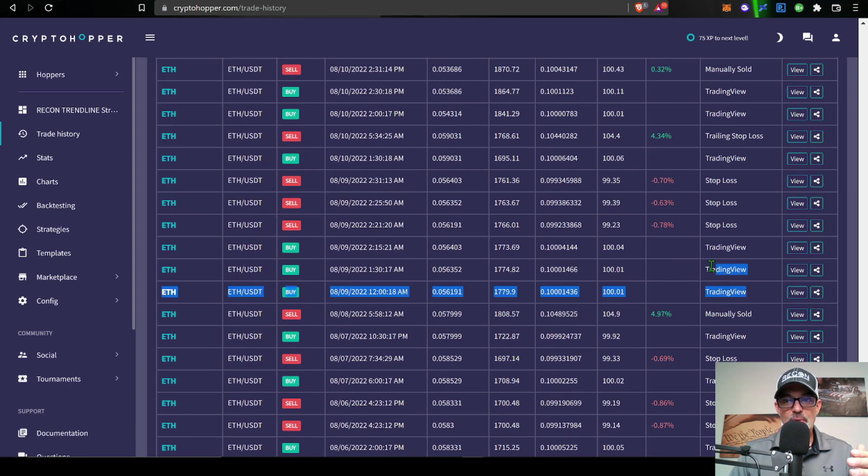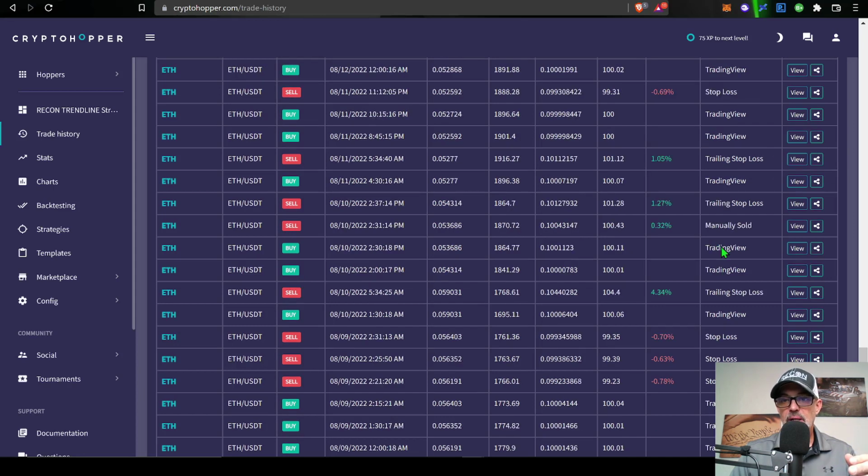Now, here's an example where we get multiple prints on the indicator, and so I ended up with 3 open positions, and unfortunately it happened at 2 o'clock in the morning, and so I was not able to actually manage this, and they all ended up being losers. But the very next trade ended up being a decent winner, and in this case it actually closed via the trailing stop loss. So this particular trade actually got as high as 5%. And then when the price retraced back down that 0.7%, it executed the trailing stop loss.